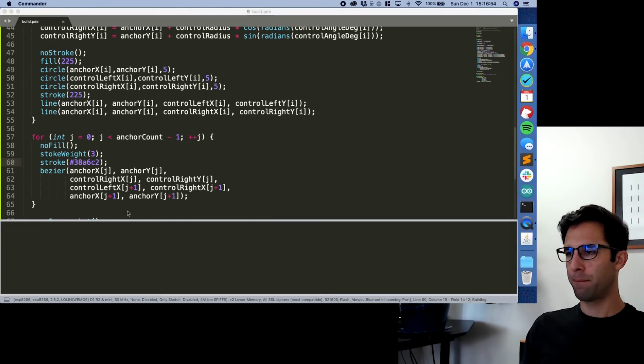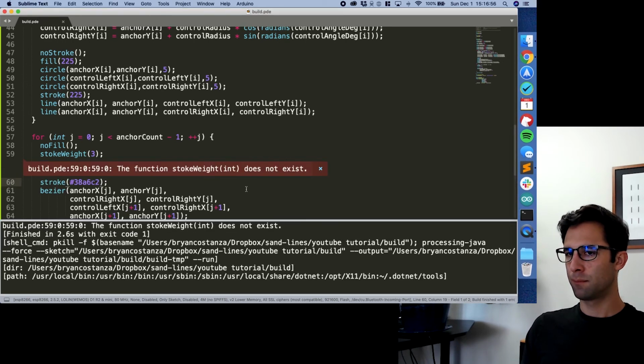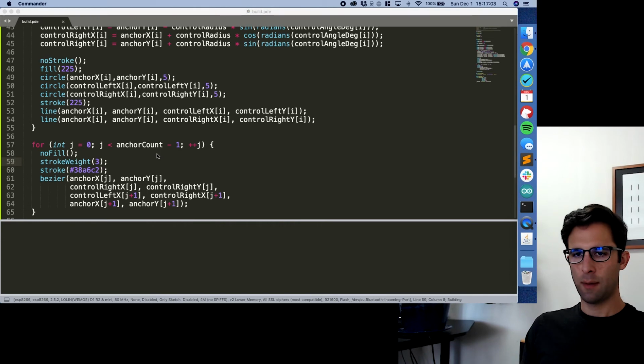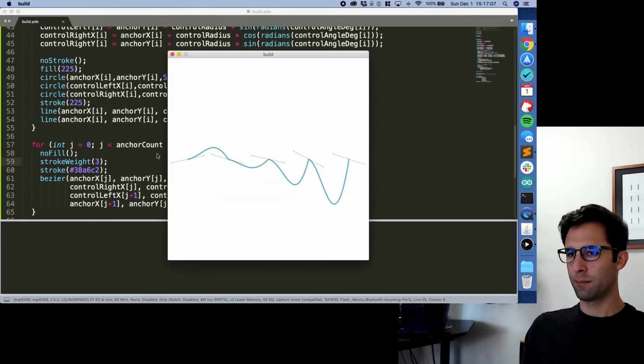And I'll run it. Stroke weight. Oh, it's not stoke weight. We need an R there. Okay. Something's wrong, but it doesn't look too bad.